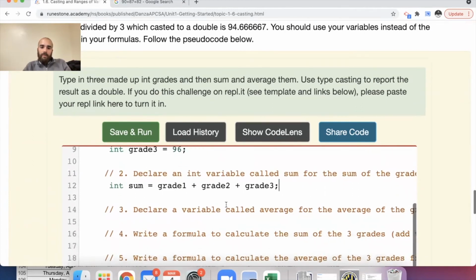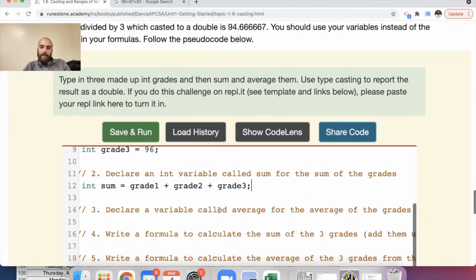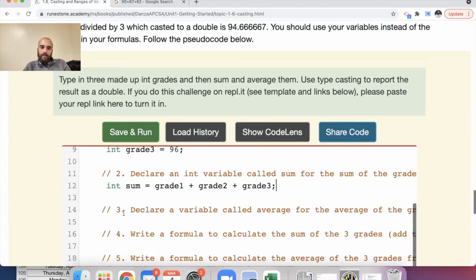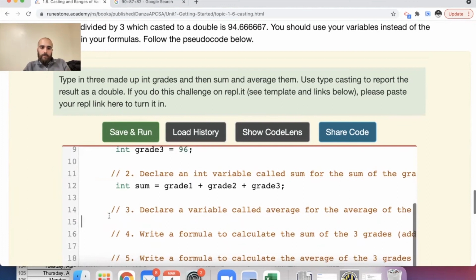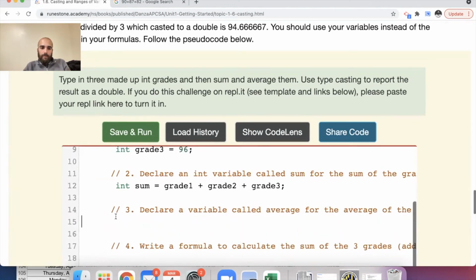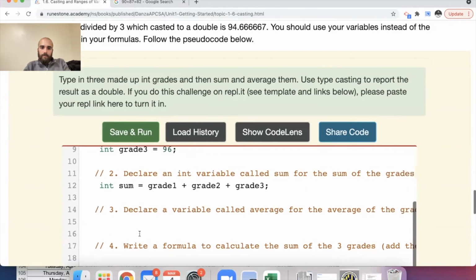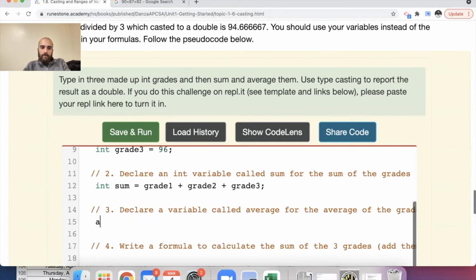Then it says declare a variable called average for the average of the grades. All right, so I'm going to go ahead and do that. The name's going to be average.